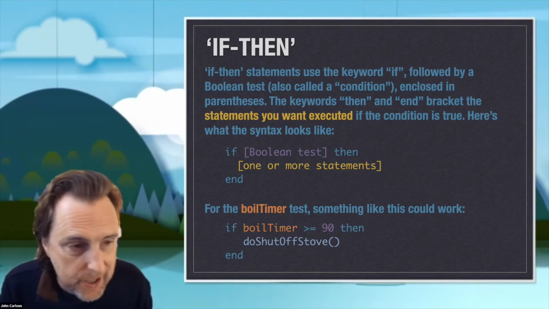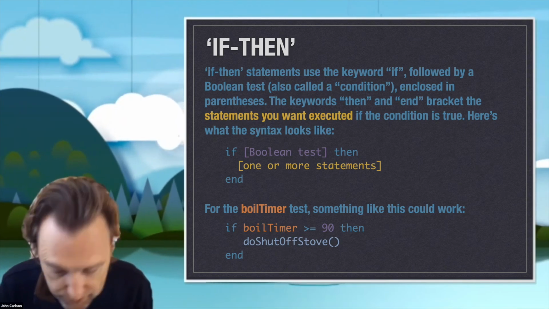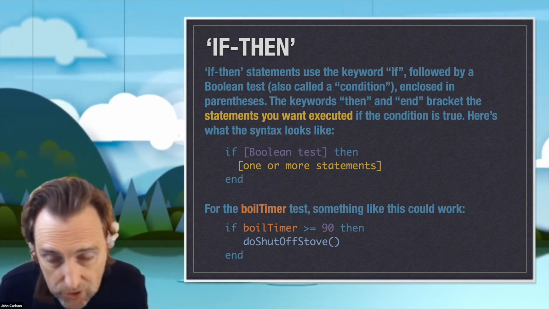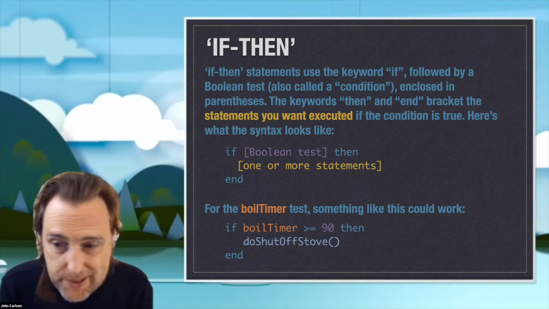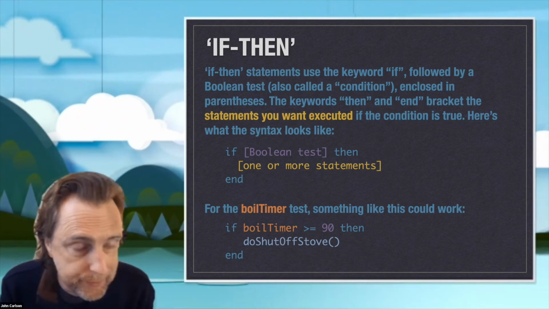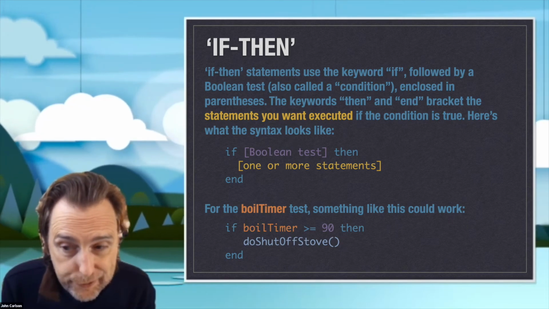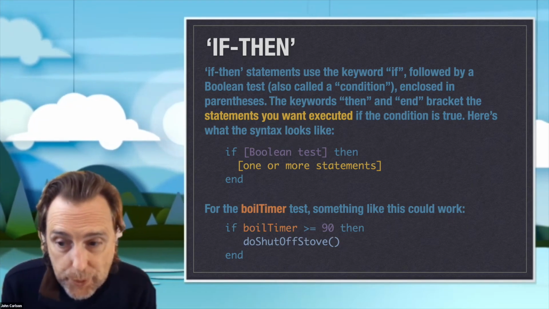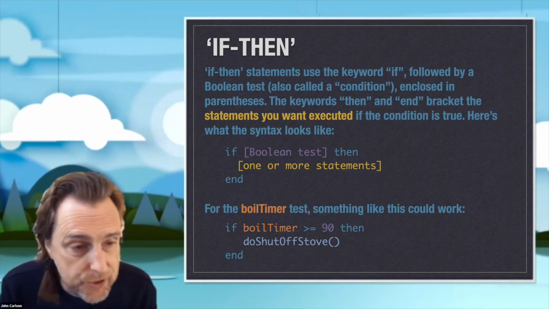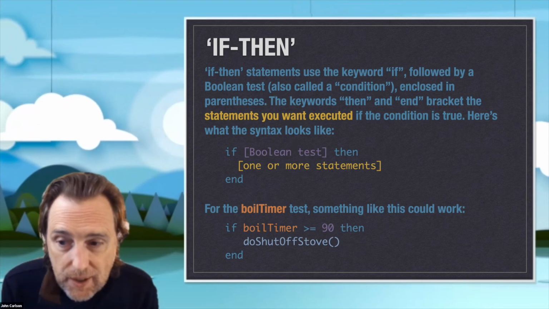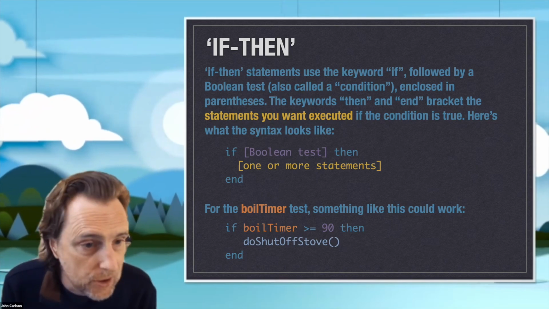The core way we do that is using something called an if-then statement. There are obviously if statements also in spreadsheets if your experience is more spreadsheet related. All languages have some form of a basic Boolean test, which is an if-then statement. The syntax in Lua is really simple. Use the keyword if, and then some sort of Boolean condition like that boil timer greater than or equal to 90 that we just saw. Use the keyword then, and then the keyword end to terminate the code that's inside of that chunk.